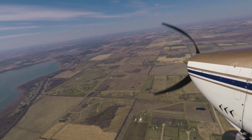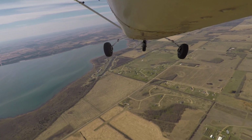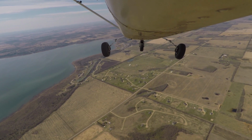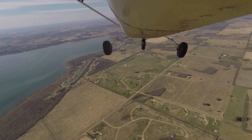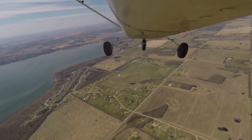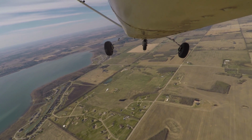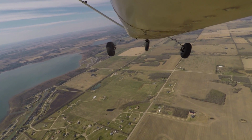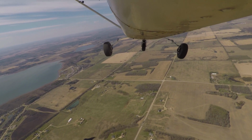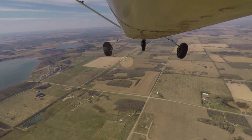If you look down off the nose of the plane, you'll see the construction site for the Prairie Waves Bed and Breakfast. It's going to be a big popular tourist destination here in the next couple of years. It's that tall 2-story house sitting on that walkout basement down there. You just see that little strip of acreages there. It's the second one up. Be sure to check that out sometime.